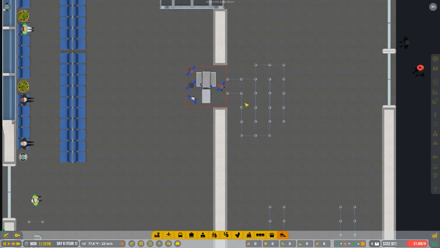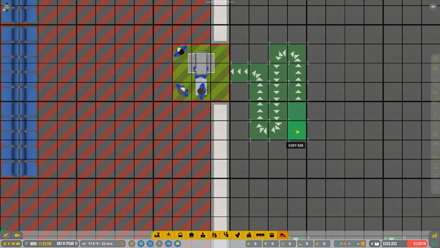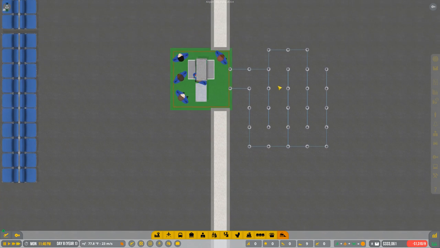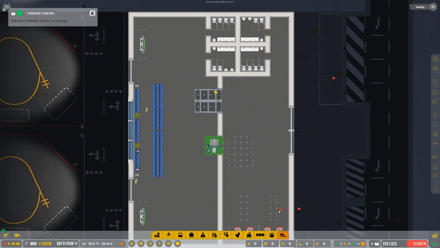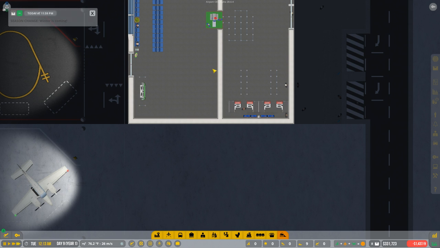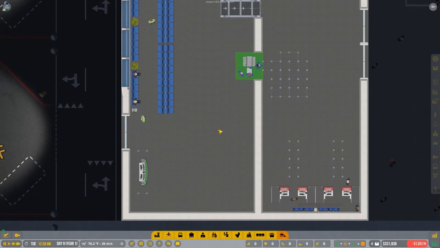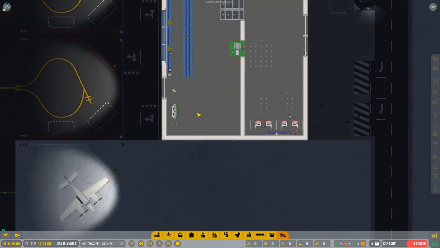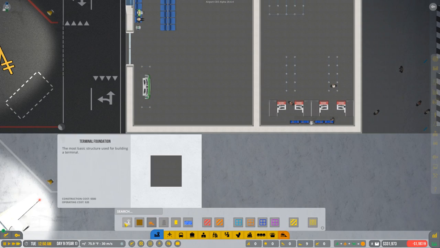I don't think we need another security line at present. We can expand this queue line a little bit more. All right, so we'll expand that. Now, I think what we could do is possibly make a little extra space. I do want to add some food. And I do want to add, alright, we're going to add some more terminal space here and then see what we can do.